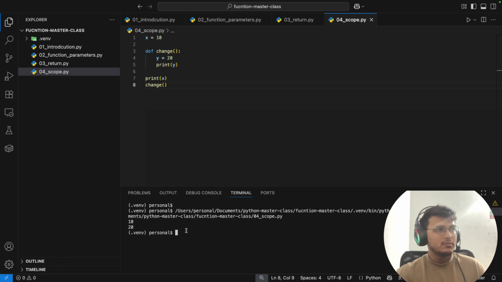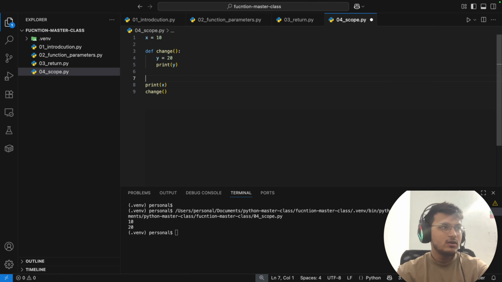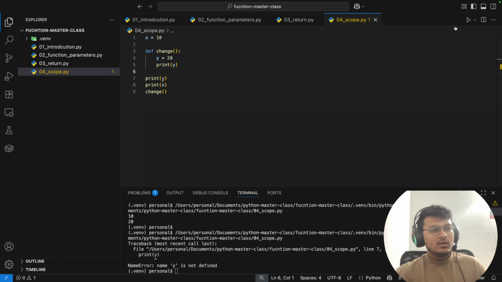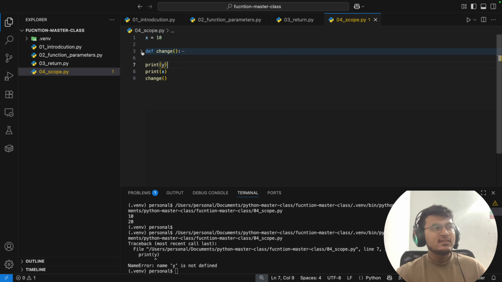Fair enough, no problem. But what I want to teach you is, let's suppose I try to print y from outside. Now what will happen? It will throw an error that name y is not defined. But you see, y is defined at the fourth line, so why is it not able to print at the seventh line? Because this y variable is defined inside this function. This is how the program looks to y. This seventh line looks like this. I have an x, but where is y? y is inside this method.